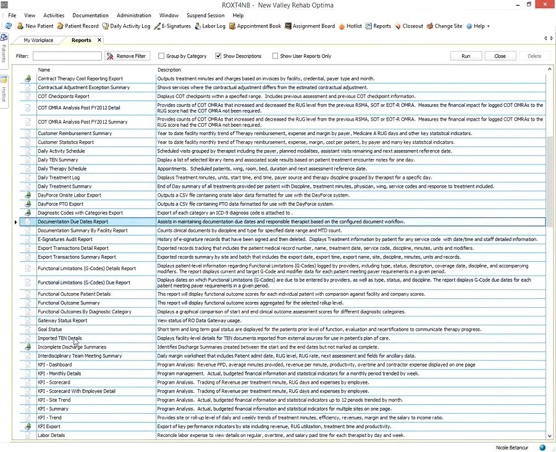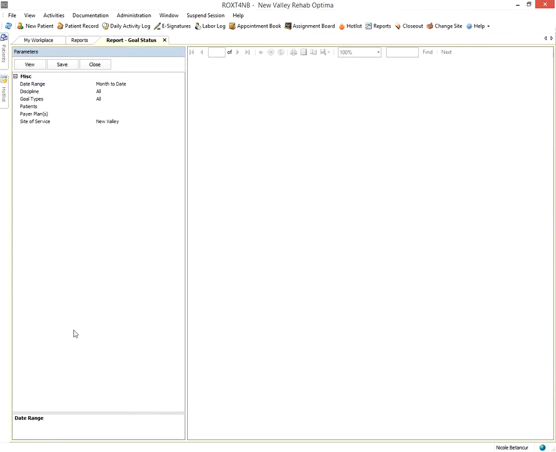Another item which is good for meetings that you might do is a goal status report. So if you wanted a sheet of paper with all the goals currently that we're dealing with for that patient, and you want to know what the status was every time we did a document, this is the report for you. So you'll have the ability to see each goal. We identify when we completed a document, eval, progress reports, recert. We'll tell you the date of the document, the name of it, and then what was the status and what was the current function of the patient.